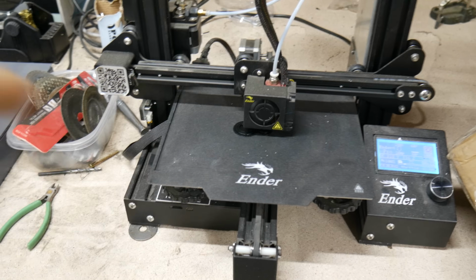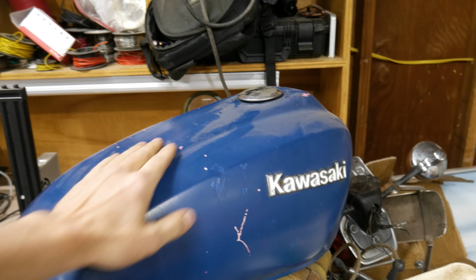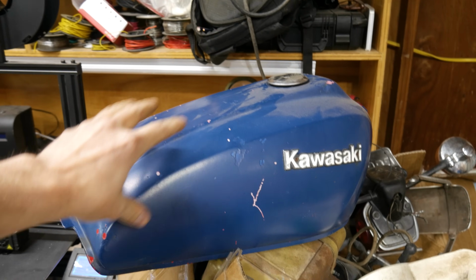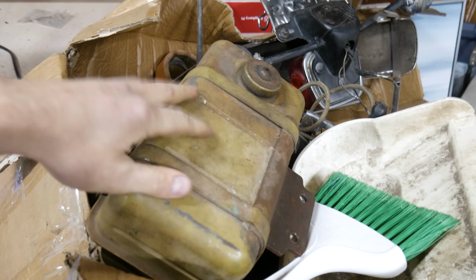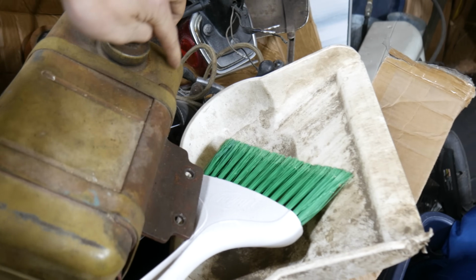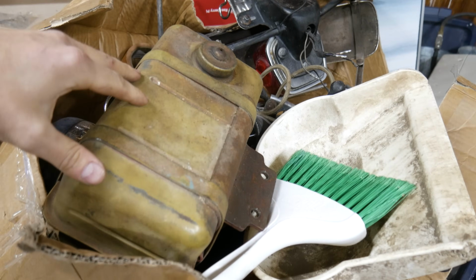Okay guys, so right now I'm working on the throttle assembly, and I got some stuff on the printer. So while I'm waiting on that, I'm gonna try to crack open this guy. I don't have a key for it. And so that means I am gonna go with the Kawasaki tank, but I was thinking maybe I could still use the original tank, and I could cut all the way around this and then make it storage or something like that. So I think that would look cool.